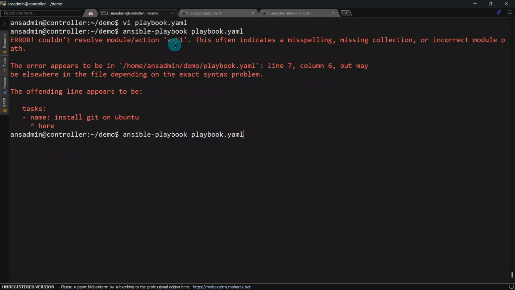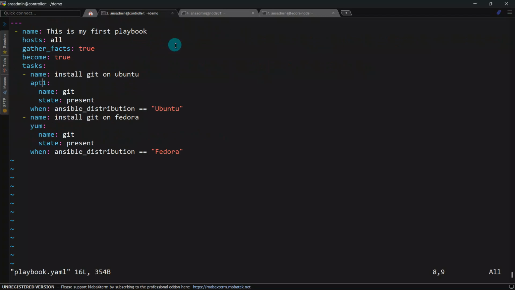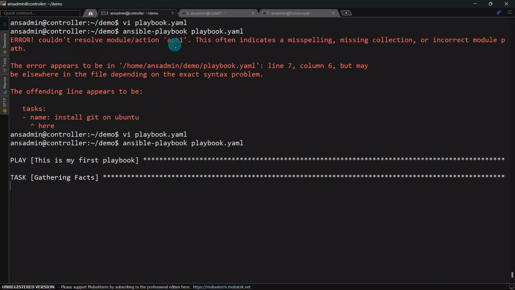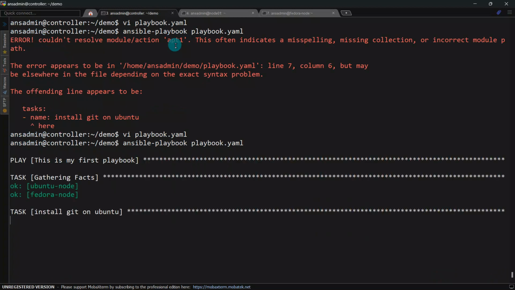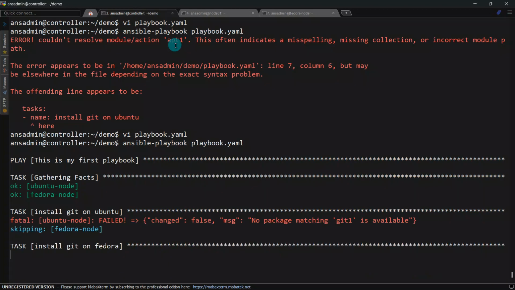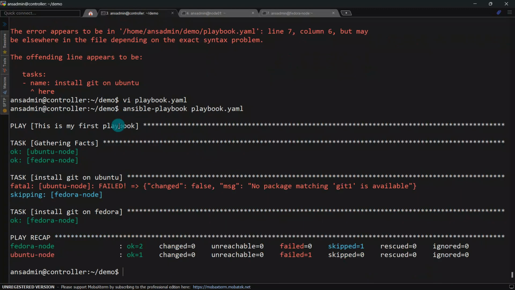So instead of failing this, I'll say git1. There should not be any git1 as such. Okay, now you can see it is trying to install git on the Ubuntu. Okay, it failed with a fatal error.